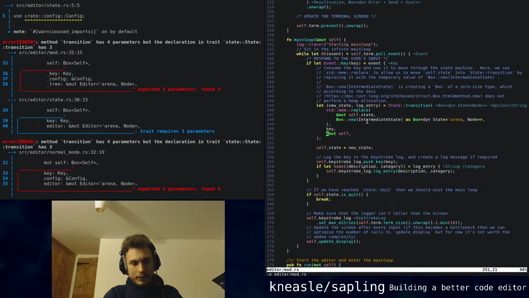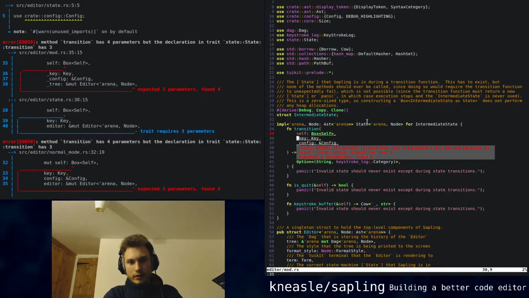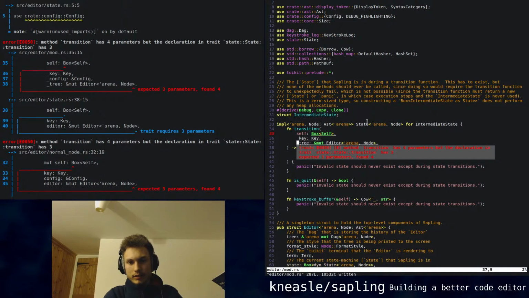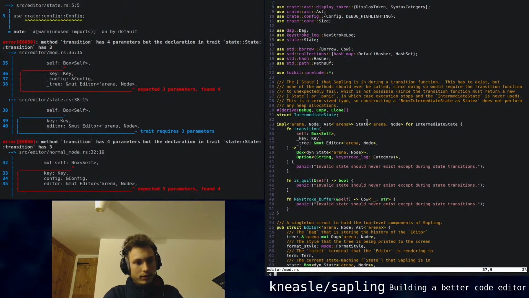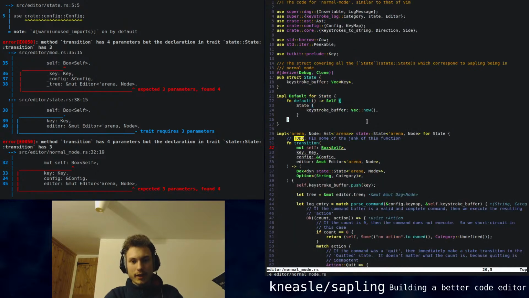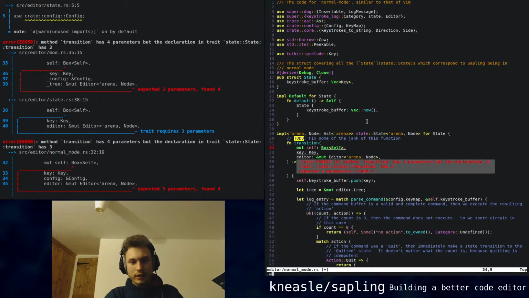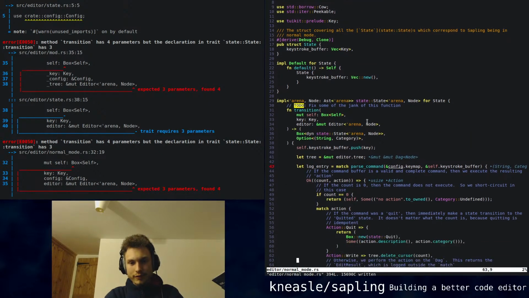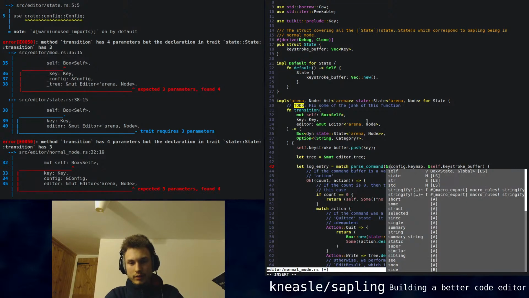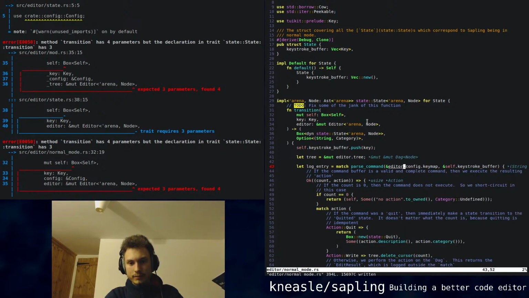I remember now, because there's the weird undefined state that you should never be able to access. If anyone wants to have a go at idiomatifying that, if that's a word, then feel free. Config, that's editor.config.keymap.